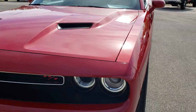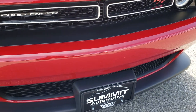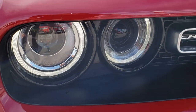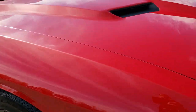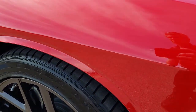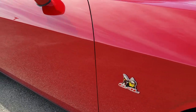This one has the cowl induction hood, the projector lamp headlamps. Front valence is absolutely perfect — no scuffs or scrapes on that. You get the projector lamp fog lamps, the LED running lights. See just how nice and clean that hood is. Passenger side rim, absolutely perfect, no scuffs or scrapes on that. And as you go down this side of the car you can see just how clean the body is, how reflective and mirror-like that paint is.